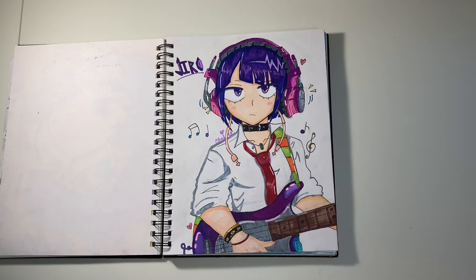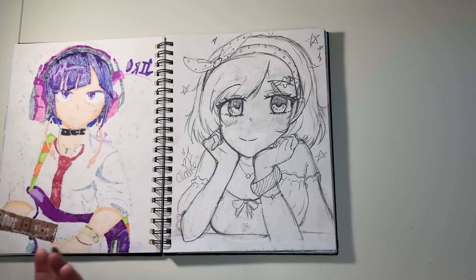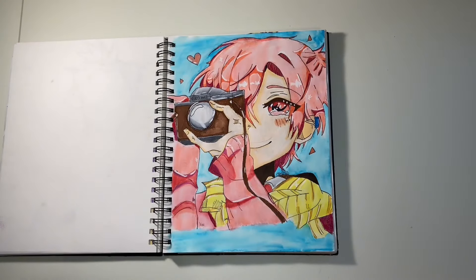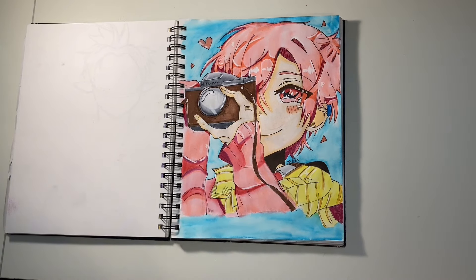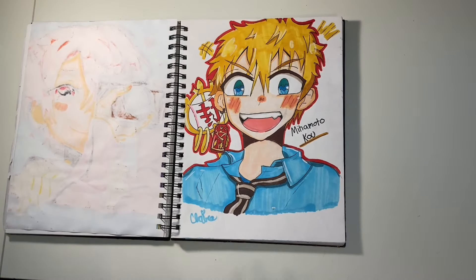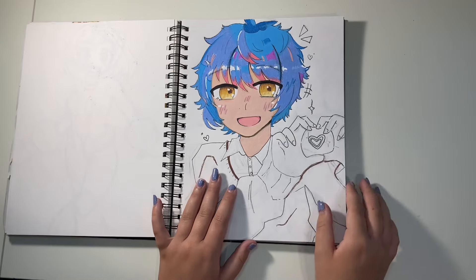This next drawing is another sketch — she's really cute and I should finish her. Next is Mitsuba from Toilet-Bound Hanako-kun. In the show he has a camera, so I drew him looking into his little camera. He looks super cute, especially the scarf — I was super happy with this drawing. Then I decided to draw Minamoto and I was really happy with him too — he looks so good. I have no idea why I didn't finish this one.